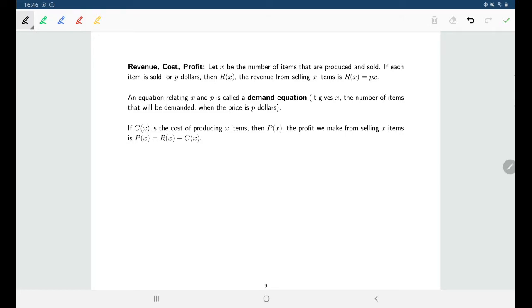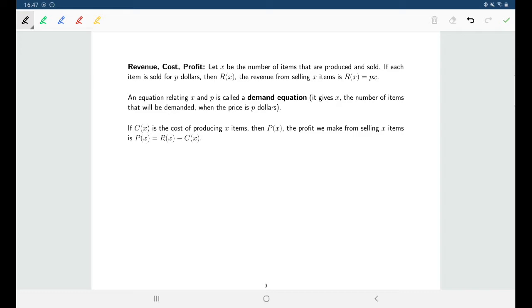So once we have our number of items that we're interested in selling, X, and the price that we're planning to sell them for, P dollars, then your revenue, the amount of money that you take in, is just however many things you sell, X, times whatever price you're selling them at, times P. And so we can come up with a revenue equation. And if we're lucky, the revenue equation will be a parabola, in which case we can find when the revenue is maximized or minimized.